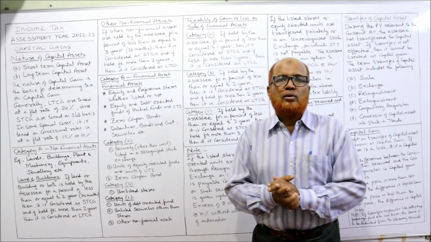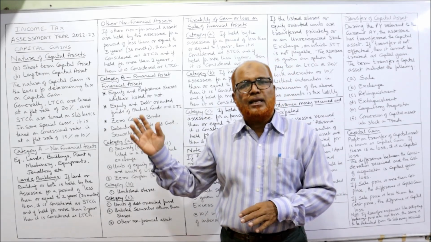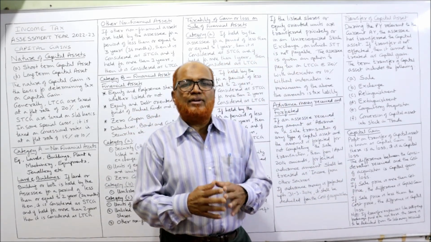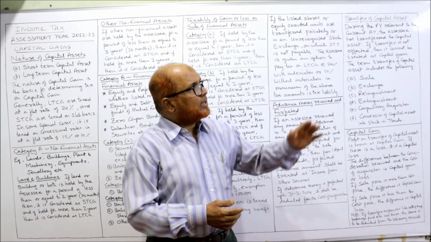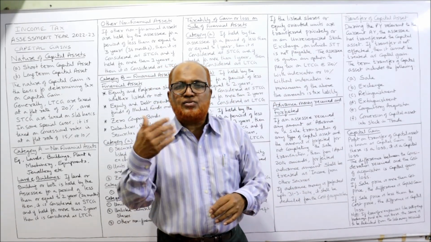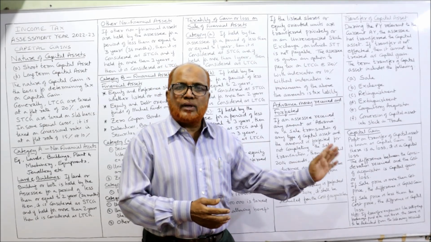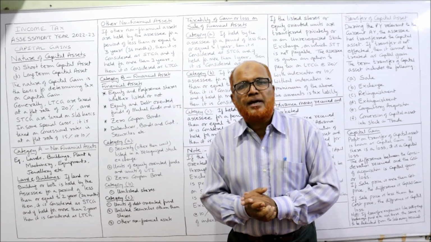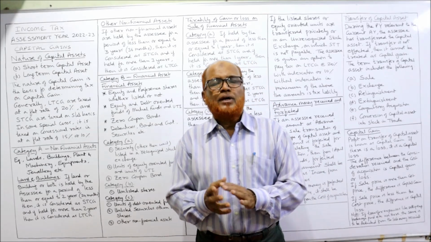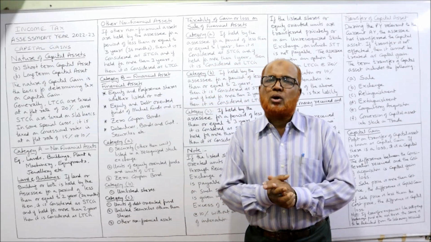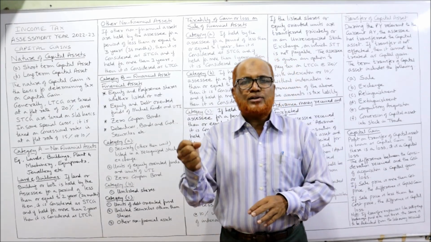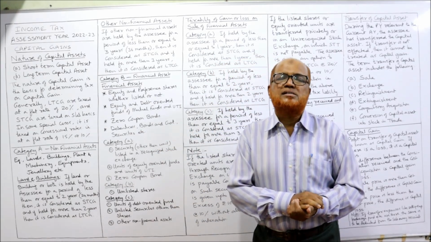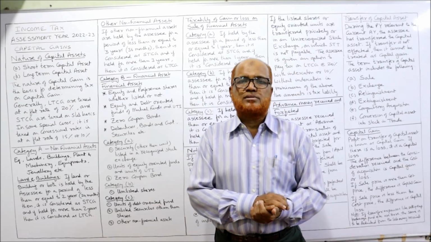Now in this video I am going to explain the nature of capital asset, advance money received and forfeited, what is transfer, what do you mean by transfer of asset, and how to calculate the capital gain. These are the topics I'm going to explain, and I already told you the problems are based on the theory. If you are strong enough on theory concepts, then you can easily solve the problems.